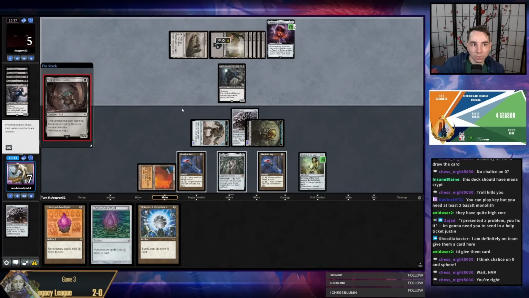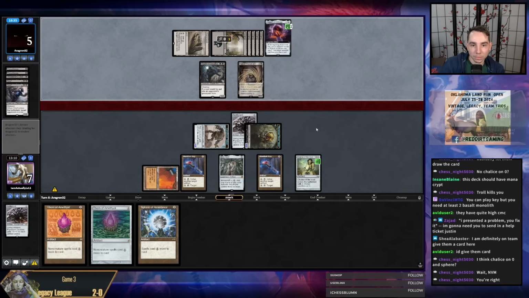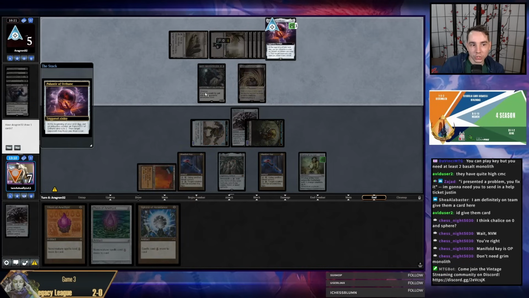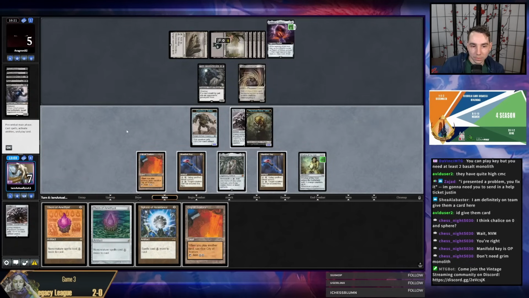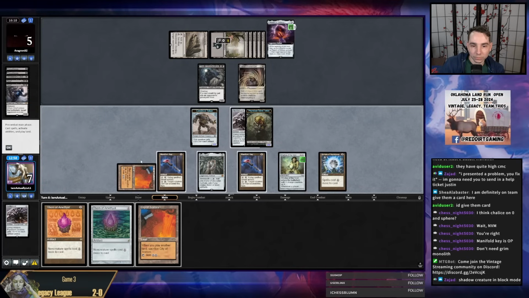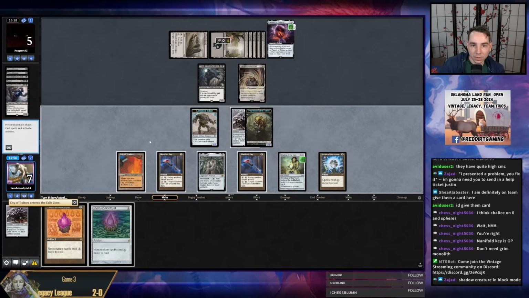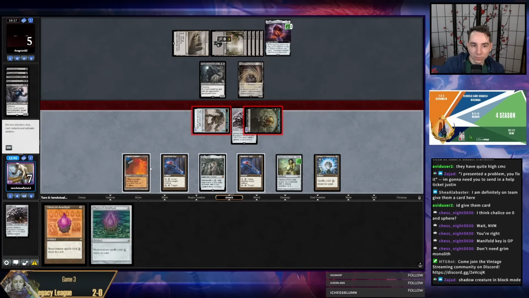Oh wait, they just hard cast a troll. That doesn't matter. We have a Manifold Key. We win the game. We also have 2 attackers that win the game. We got there. Sick. Ooh, they're playing the... I guess they could hit Snuff Out. If they have Snuff Out, I can just make this unblockable. And I will do that.